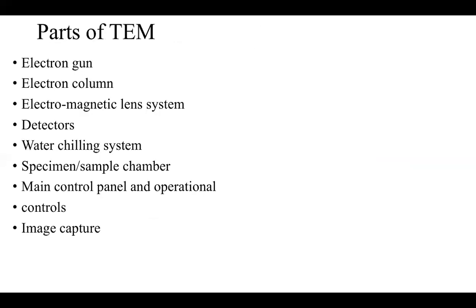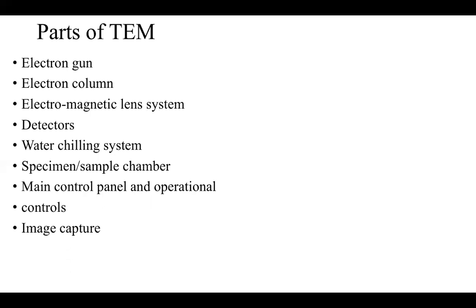Right. If we talk about the SEM, it has several parts. First, on top, we have the electron source with the electron gun. Then we have the electron column, which contains the whole electromagnetic lens system. Then you have the sample holder or the stage, and below we have the detectors. We need a water chilling system because we use a highly accelerated electron beam in ultra high vacuum, so it always requires cooling. And then we have the specimen and the sample chamber.